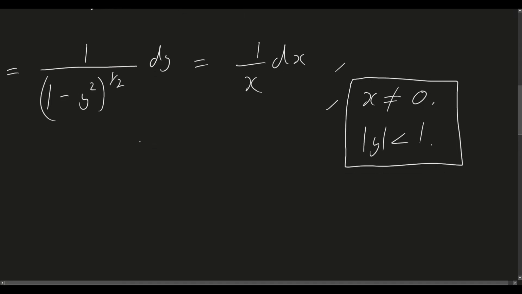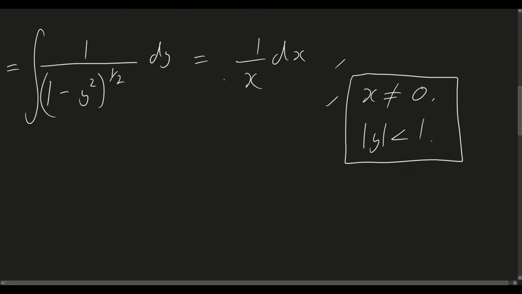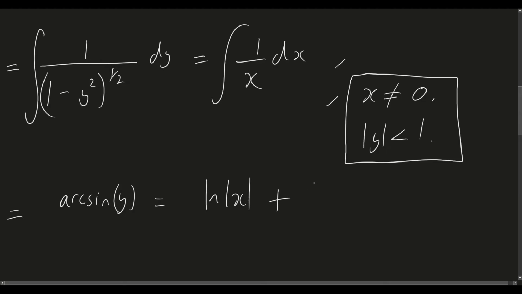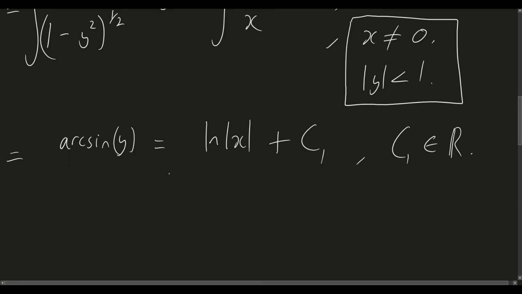Okay, so all we need to do now is simply integrate both sides, and that's nothing that we can't handle. So you might recognize this on the left-hand side. That will just integrate and become arc sine of y. And then our right-hand side simply becomes natural log of x plus a constant term, okay? So that constant can be pretty much any real number, unless it's defined by an earlier initial condition. So for now, I'm just going to say that C1 is any real number. All right, let's keep going.